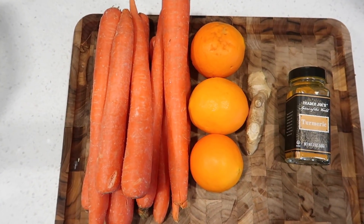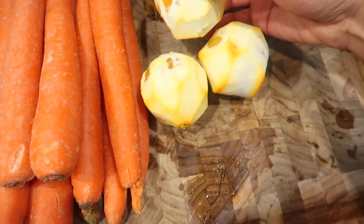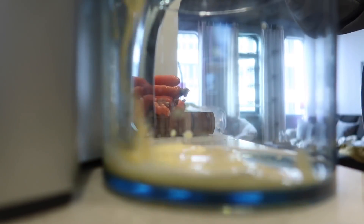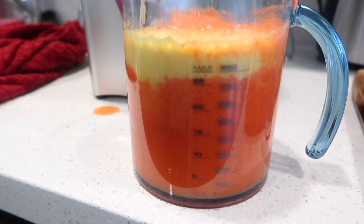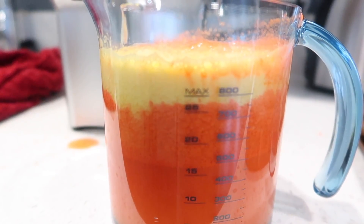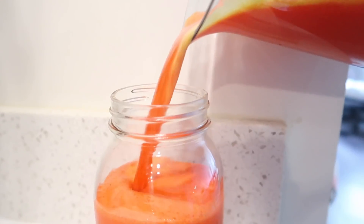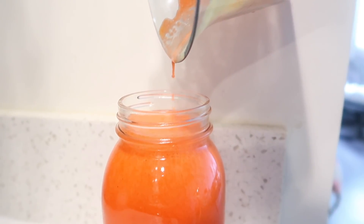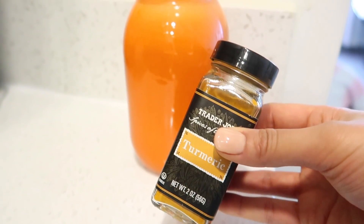Carrots, surprisingly enough, make a lot of juice. With the specific juicer I have, it's really great at juicing hearty vegetables. I did peel my oranges just so we don't get a bitter taste from the peel. Look at that rich orange color — it's super important to eat the rainbow, which is why I love juicing. With all of the fruit and veg, we got about 26 ounces of juice. I prefer to leave the foam in my juices since I shake them up anyway, but feel free to filter it out. Before I pop the top on, I'm going to sprinkle in my turmeric, which is great for anti-inflammatory properties and is packed with antioxidants — great for your weight loss journey. I know you guys are going to see yourselves glowing after you drink this juice.